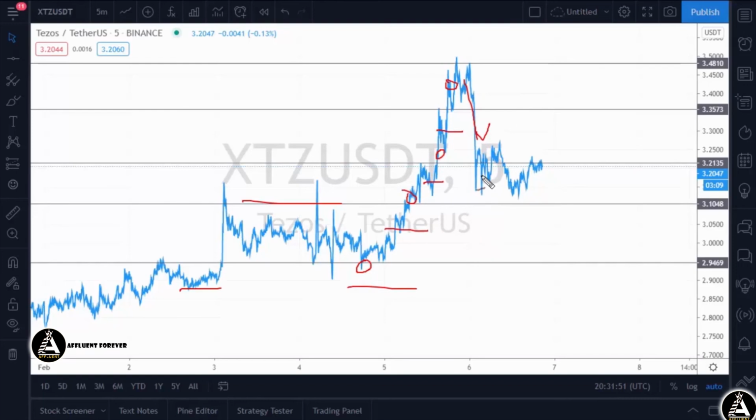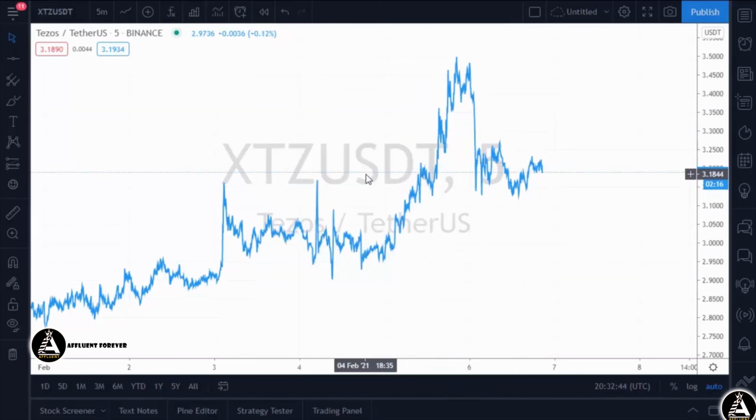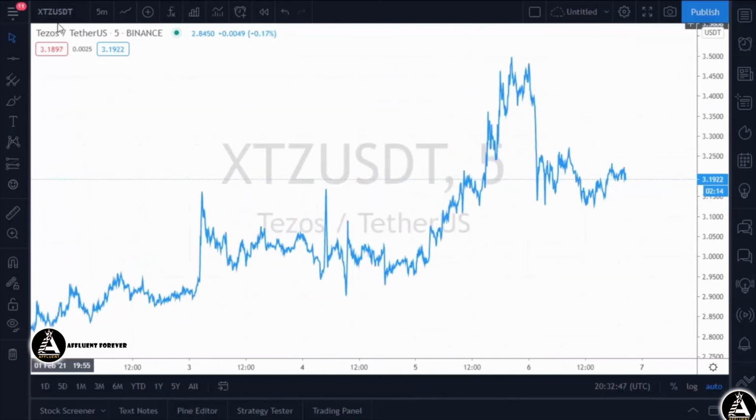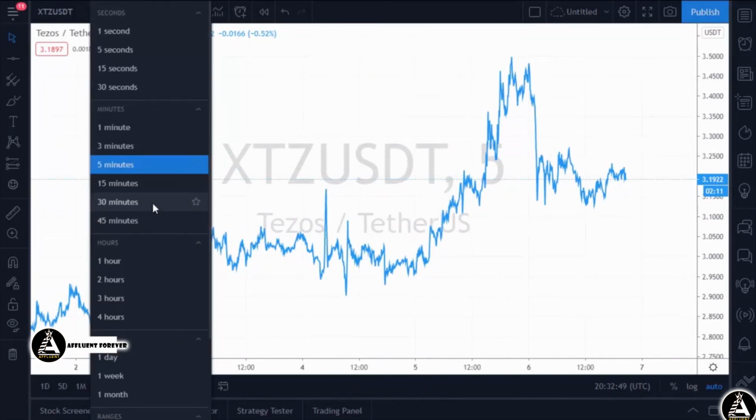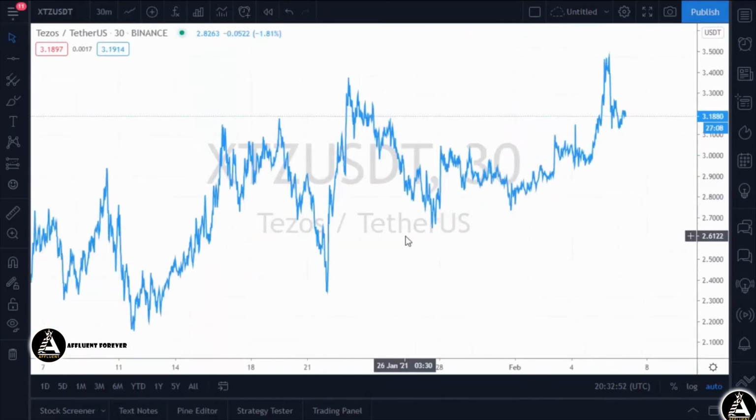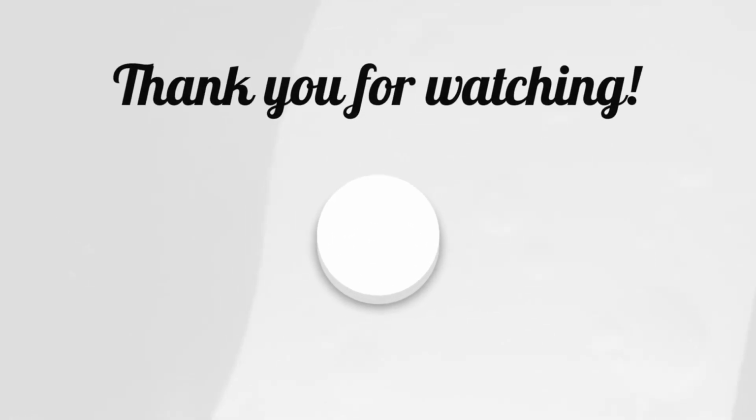Again, there are unlimited ways you can use support and resistance, but you need to know where the market's going to go, or in this case, where it's probably not going to go. It's probably not going to break down in this region here. And it didn't. It went higher. Knowing where it's not going can be just as valuable as knowing where it probably wants to go. So in the next video, I'll show you some examples on how to use this support and resistance concept to make profits.